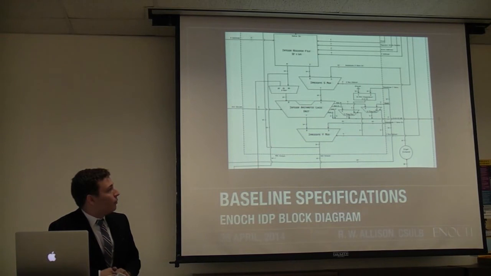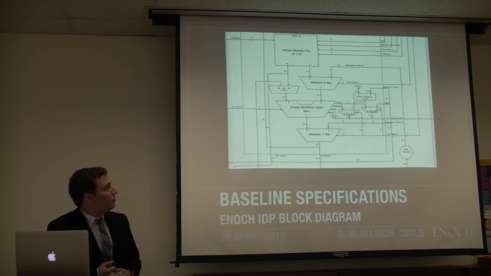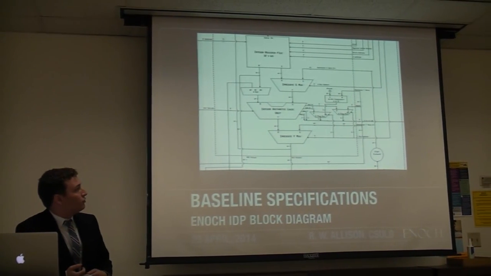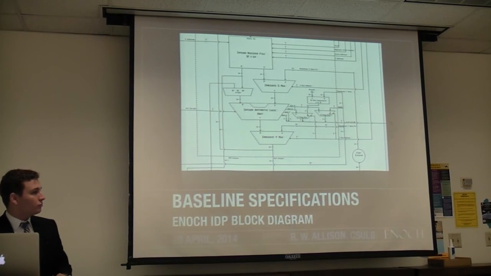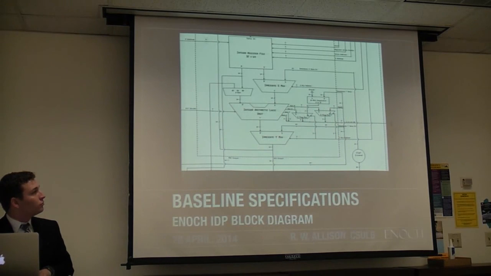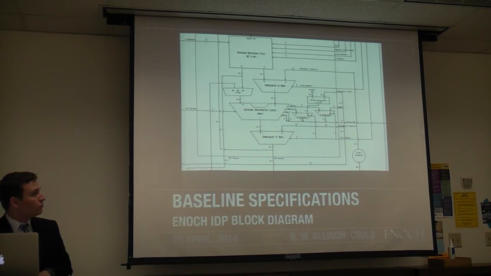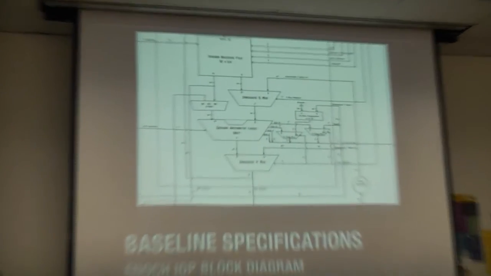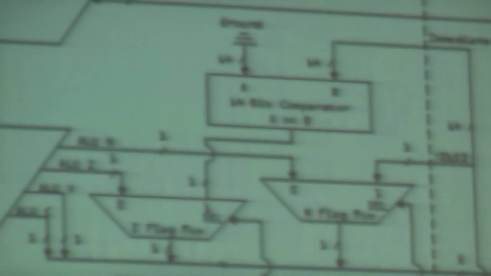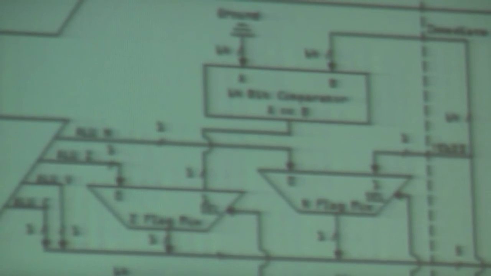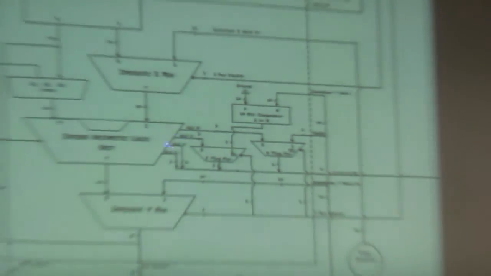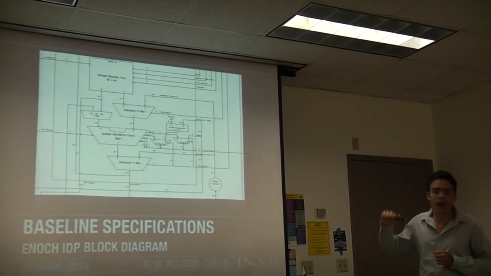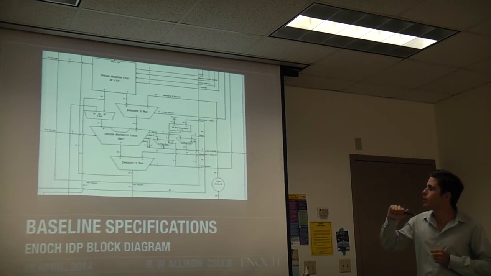As Sam said, we added extra MUXes for our flags to decide when to take some of our flags from the ALU versus from an immediate value somewhere else. So this wire here, this bus, this is a 5-bit bus, has an interrupt enable flag, and along with the C, N, V, and Z, which is carry, negative, overflow, and zero from our ALU. That goes out here to a flags module that we're going to explain later. We implemented an entire module for our flags. And these MUXes here allowed us in our control words to either take the ALU status or take in flags from either memory, when we had to store them, or from our flags module.